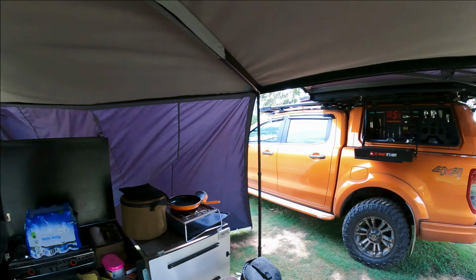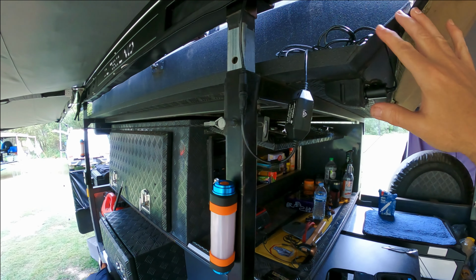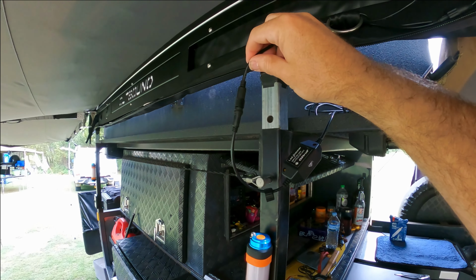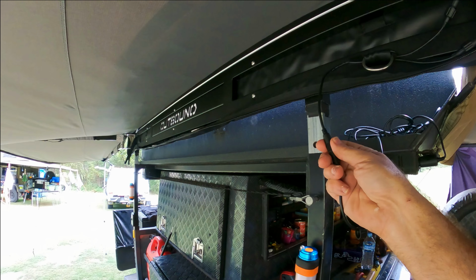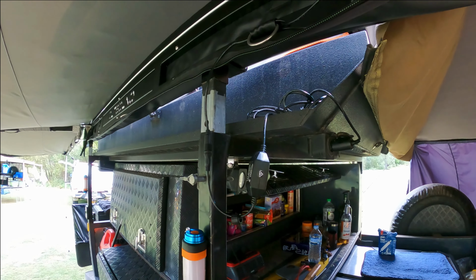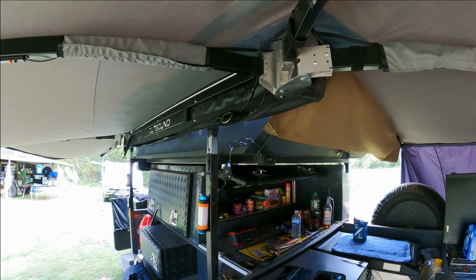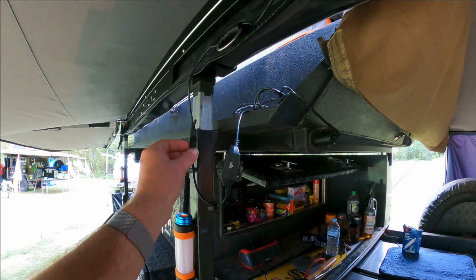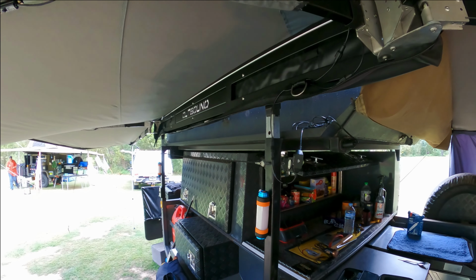So the cigarette socket, I have plugged my cigarette socket in here and I actually disconnect it from here. This part here comes off it, and then I just get this little bit of cable that's sitting here. I tuck it up underneath here and pack that away. So when I come to set the awning up, I just unplug that and plug that back in, and plug in the cigarette socket over the side over there. I may even look into getting that wired up permanently. Might be another option, just with a little plug dangling down like that, so you can just plug it in and pull it out if you ever need to take the awning off as well.